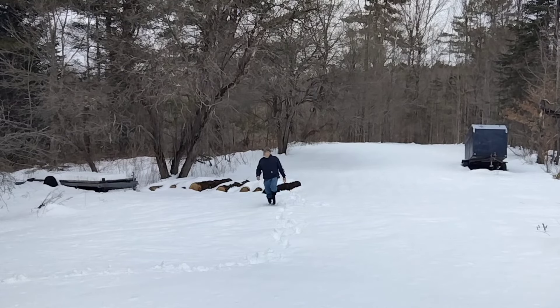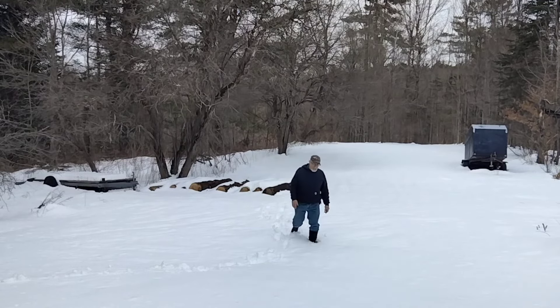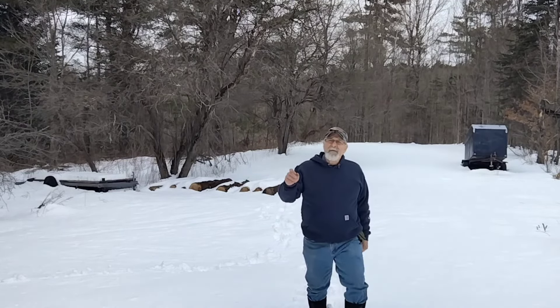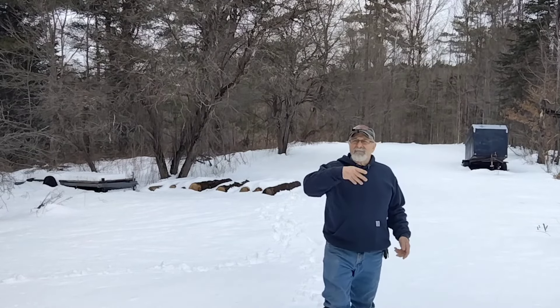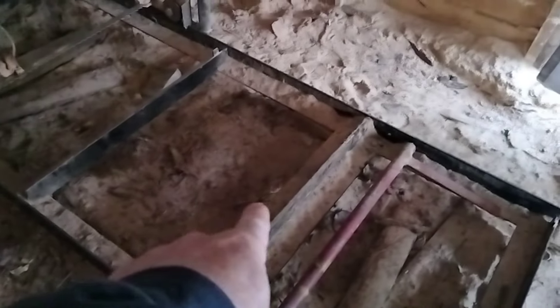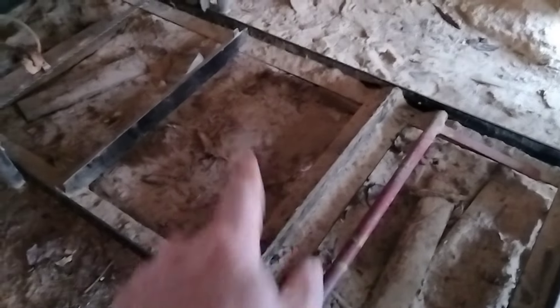As soon as we can get the four-wheel and the log arches out here, I think we'll start putting some logs on the mill and cut some logs up. We got a nice maple right here, still buried under the snow. It's got a crotch in it and it's kind of twisty-turny — it's a soft maple so I think we're probably gonna find some curly maple in it. With the ground being thawed out, the moles have been busy in my sawmill building. The other night when I was sitting right here working on the mill, one came popping up between my feet. It was pretty funny.